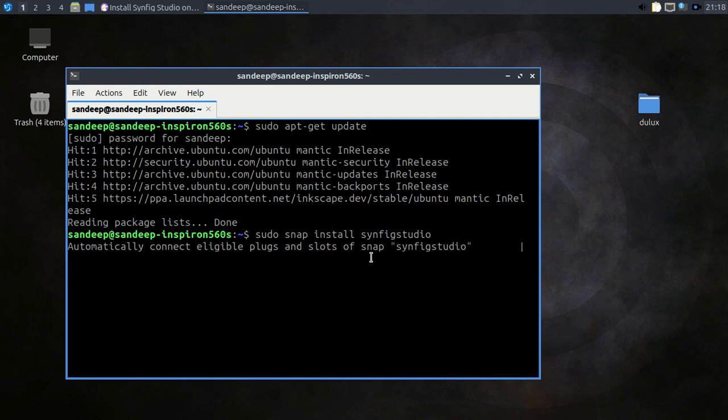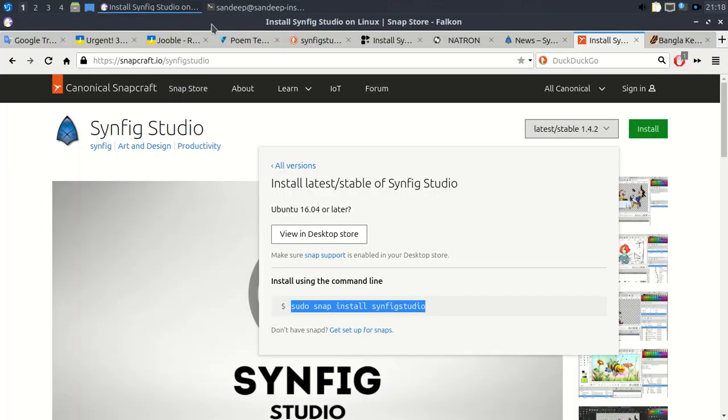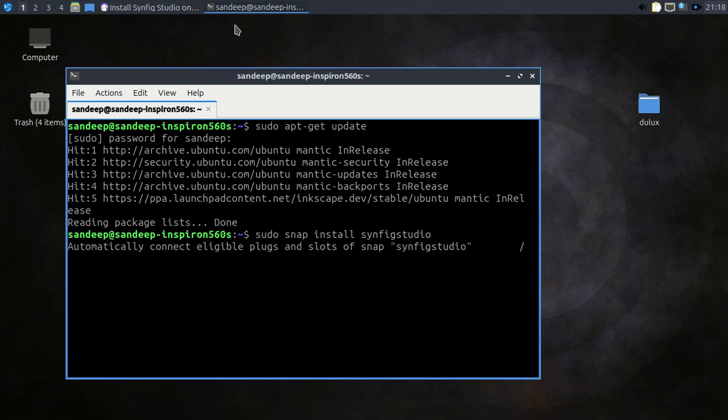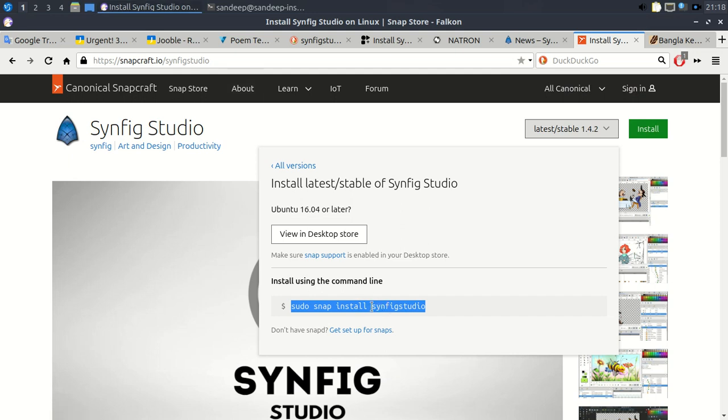Directly click on the snap, because I don't need to install it directly from here. If I click on the install button to directly install it from here, this system needs a GNOME software package manager. So in another way, I choose one.